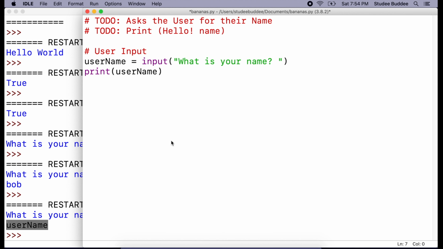So now we know how to grab the user input and use it in a program. Now let's try to make this program user-friendly. So this is pretty primitive right now still, but let's try to just have the program say hello name. What a lot of people would likely try to do is probably hello, and then close the quotation marks here, but then you run into an issue, right? This username is a variable, and this hello here is a string. So how do you attach those two together so I can just say hello username, right?